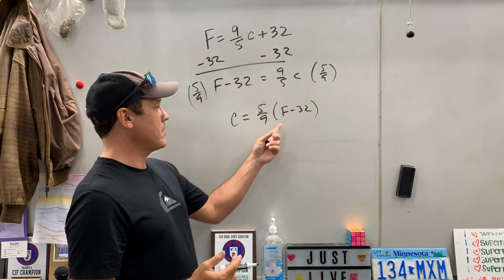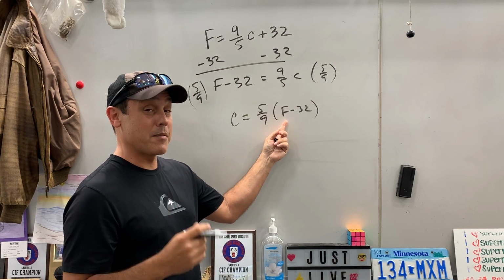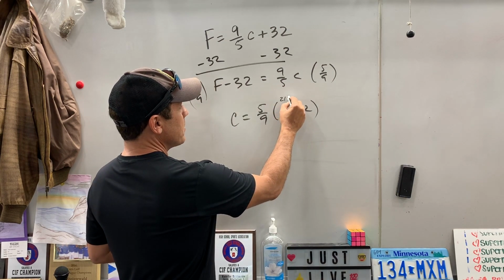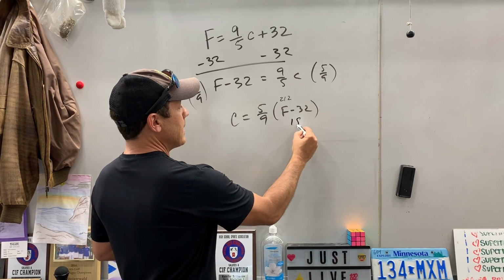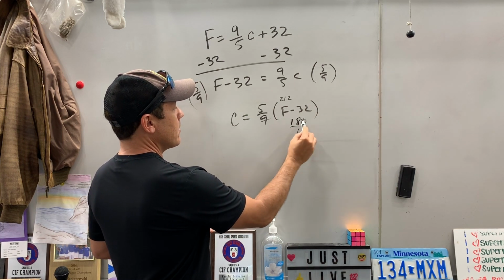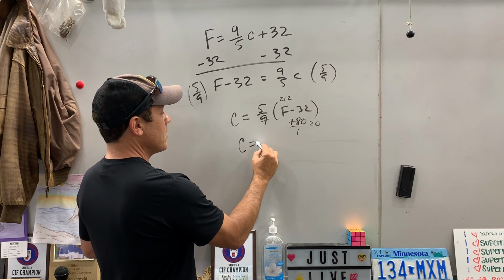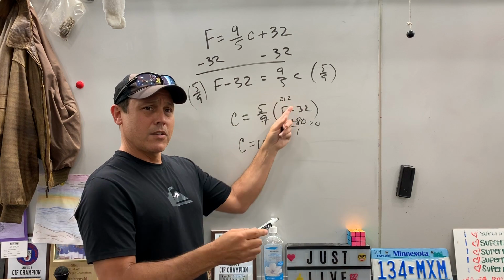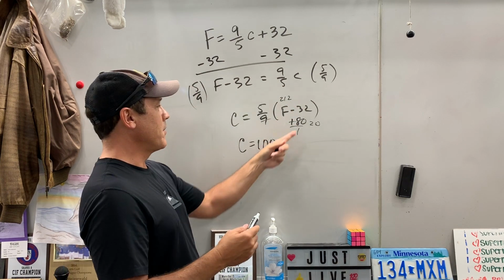How do we know we're right? Well, give me two temperatures in Fahrenheit that should ring a bell. How about 212? That's when water boils. So if we put in 212 degrees, 212 minus 32 is 180. Oh, look at this, 9 goes into that 20 times, and 20 times 5 is a hundo. So when does water boil here in the United States? 212 degrees. You go down to Tijuana, where's the boil there? 100 degrees Celsius.